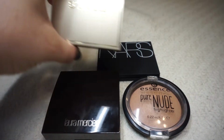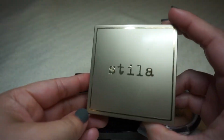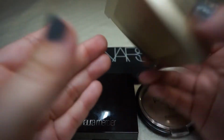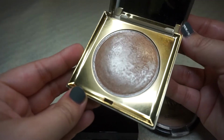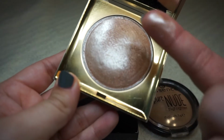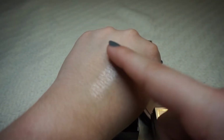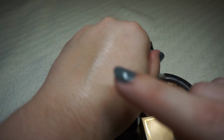The next one I just want to swatch because I know I'm keeping all 4 of these is the Stila one. This is the Heaven's Hue highlighter, and this is in the shade Kitten. Just Kitten. And it is kind of like a pinky champagne that leans more pinky. You could see that it looks like it could be blinding, but it can also look very natural. I'm going to swatch it on its own, and I'm going to compare the other ones. If you really diffuse it out, you can see it just almost looks wet on the cheeks. I absolutely love that look, and you can also build it up to be a bit more metallic.